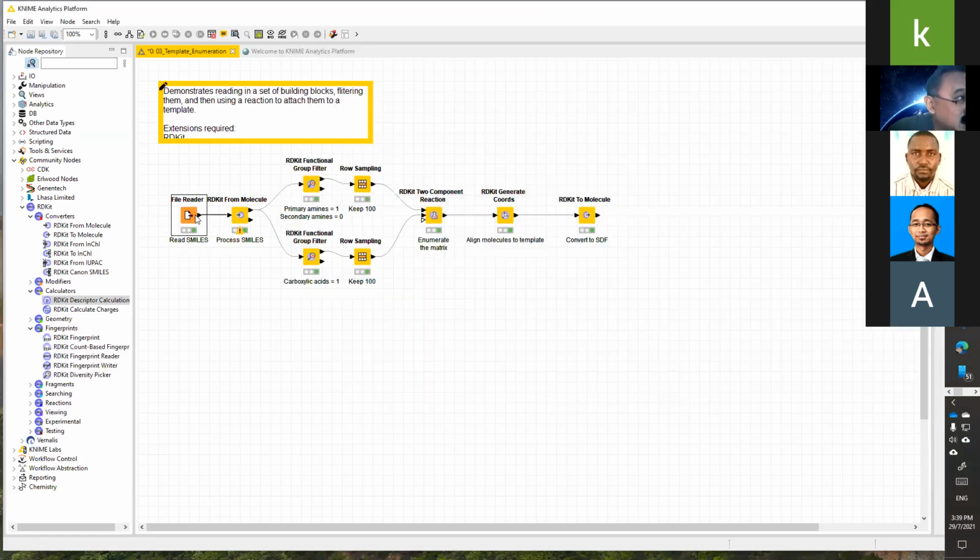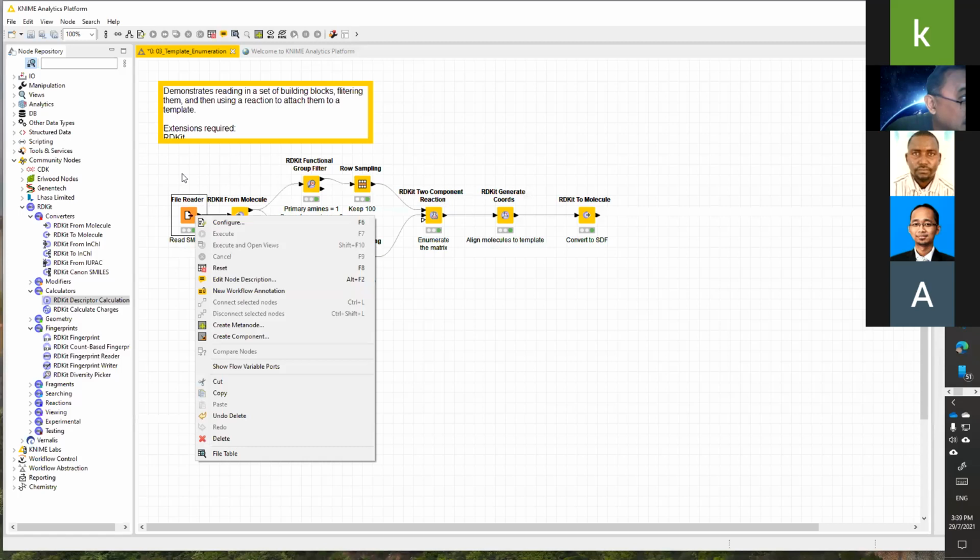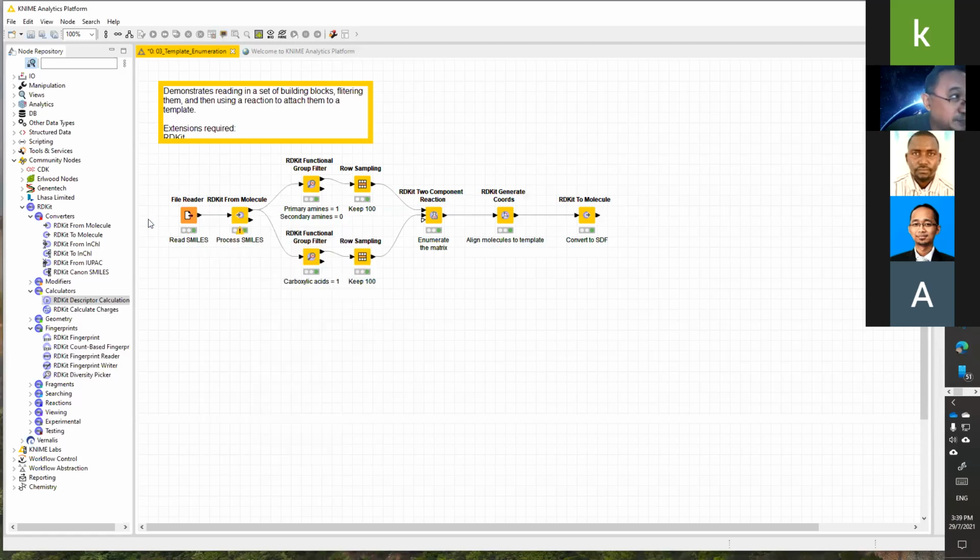So this is the SMILES string which is read here. I just need to execute, and it reads. Now it has been executed, so KNIME has already read the data. Next, process the SMILES string. It tries to process the SMILES string, and if it is not a SMILES string, then it sends an error. Say, for example, you look at this one. If it is not SMILES, there will be an error there. See, failed to process data due to SMILES parsing error.